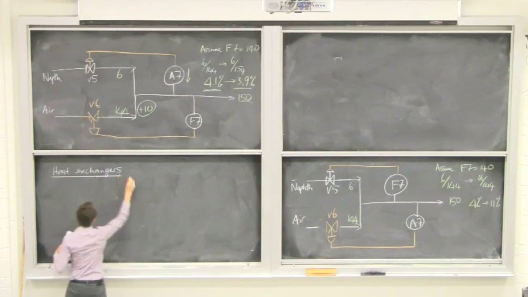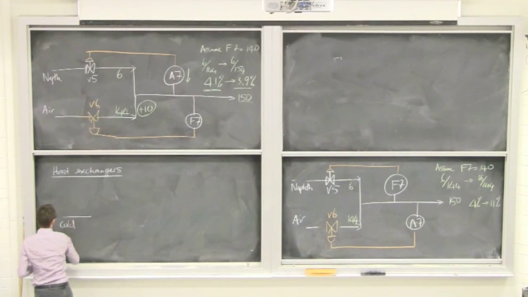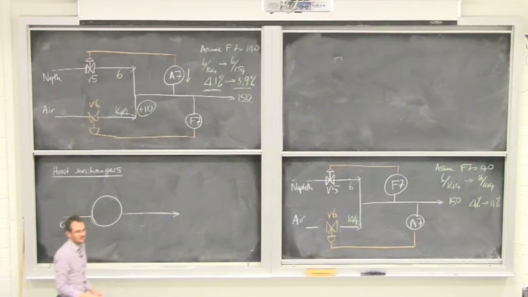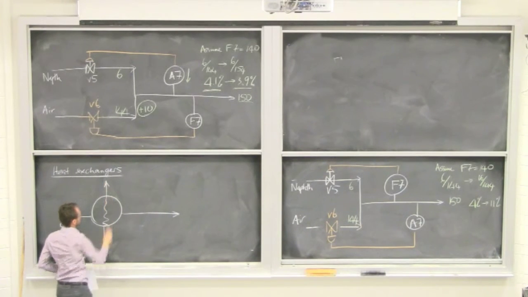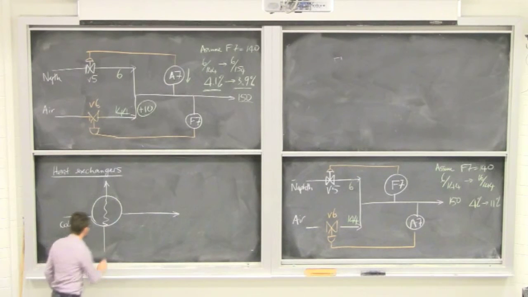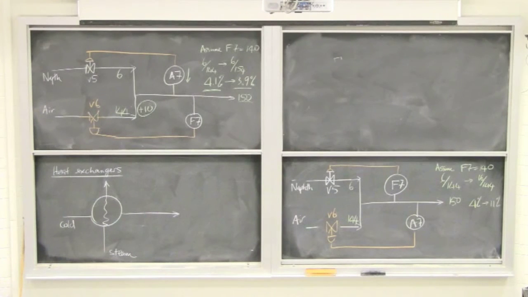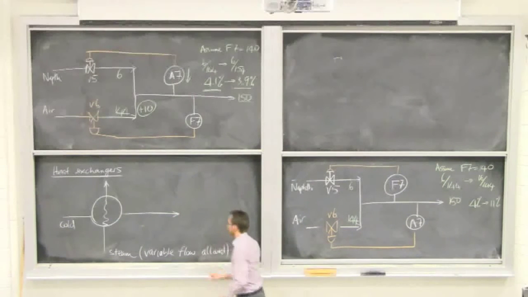We're going to look at three examples, and the example we're going to look at first is where you take a cold feed, pass it through a heat exchanger, and you'd like to heat it up. And we're going to use steam in this particular case, so steam over here. And because we're using steam, it's a utility, we're allowed to go vary the flow rate. Right? You can go vary the steam flow. So variable flow is allowed.